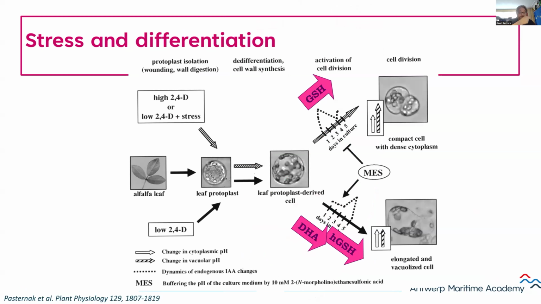Second, that's a paper actually that I was involved in already. Stress will also induce different ways of differentiation. For the non-biologist, differentiation is the process by which a cell acquires a different function. You are born with a functional liver, but your embryo is just a non differentiated cell. So along your development, your body has a number of cells that at a certain moment decide, oh, we will be liver, we will be kidney, we will be brain.